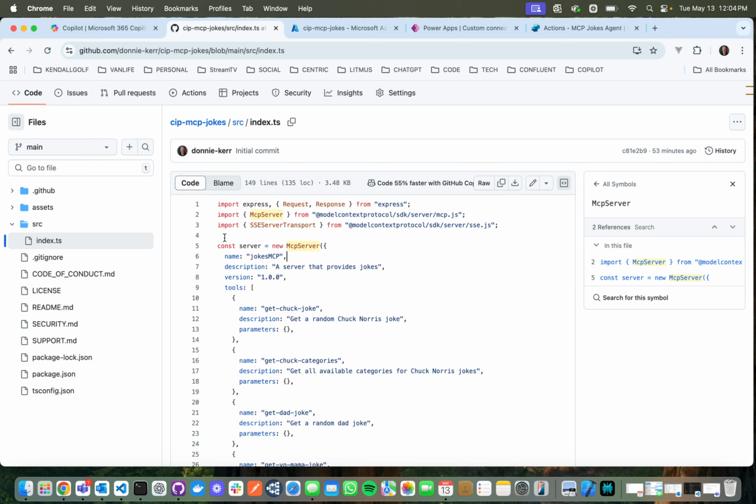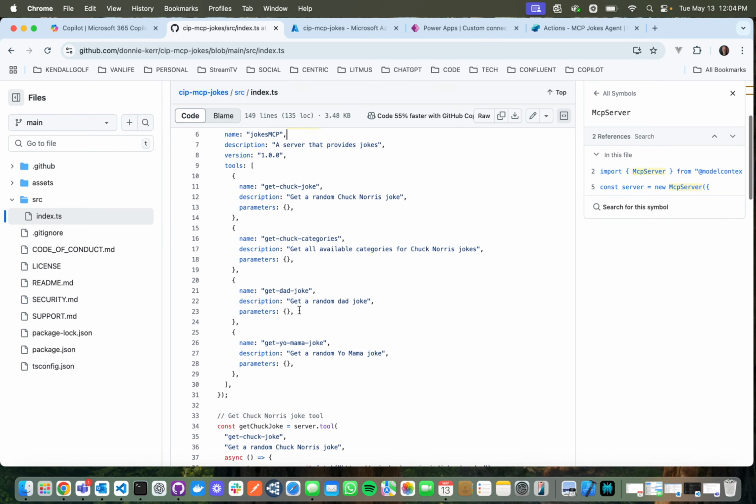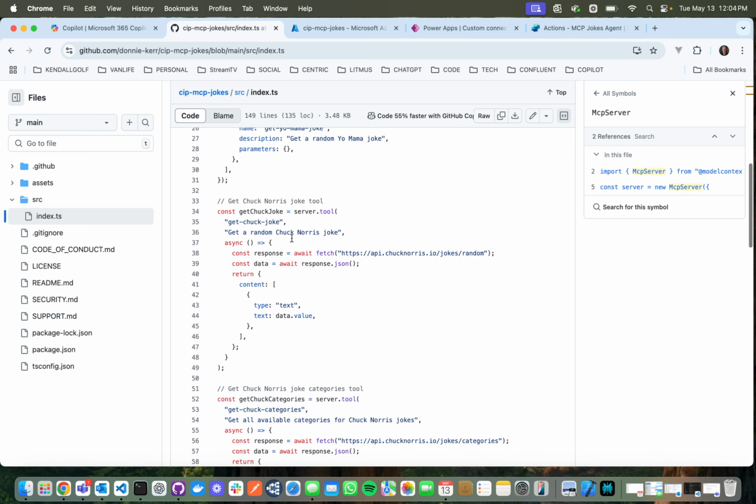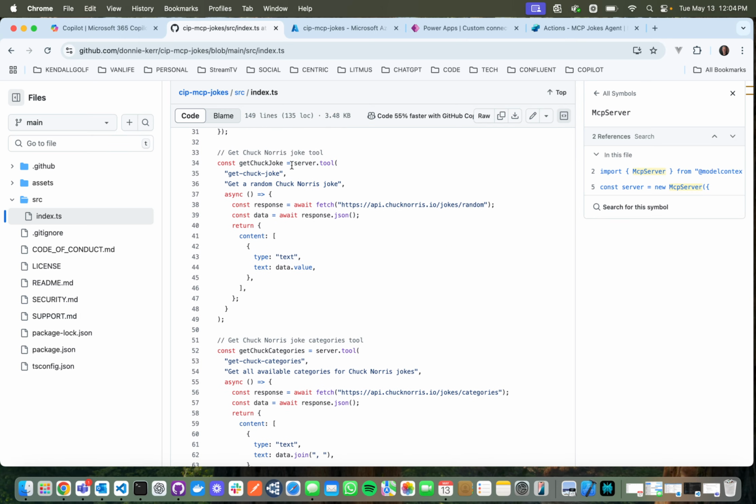We do that because this is a remote MCP server, but not running locally. So it needs to use the SSE server transport. Create the MCP server. We define what tools are available. We create the tools.